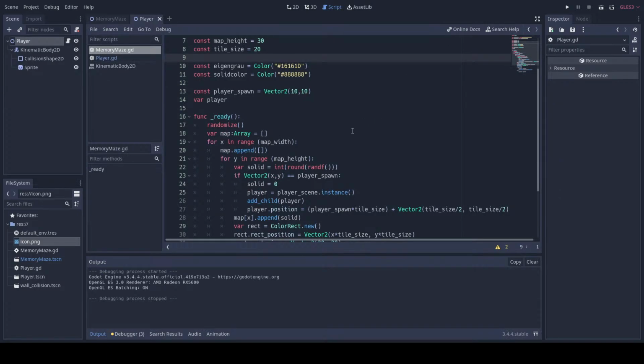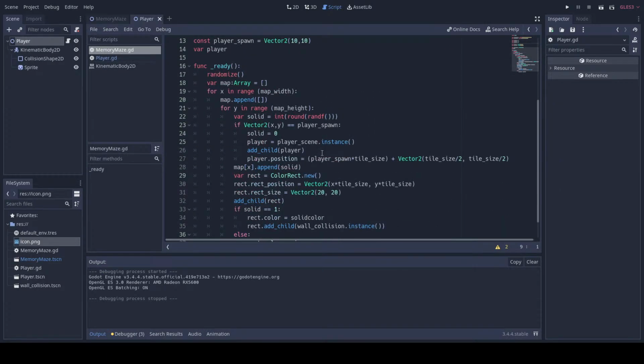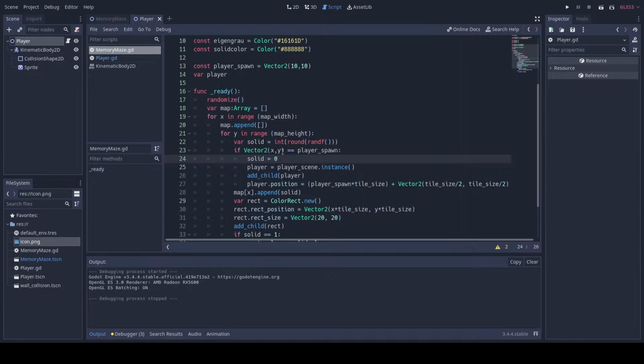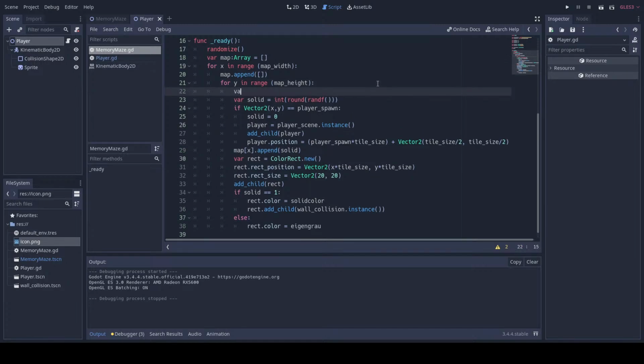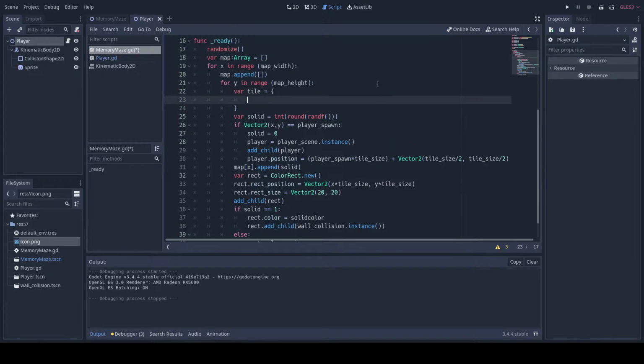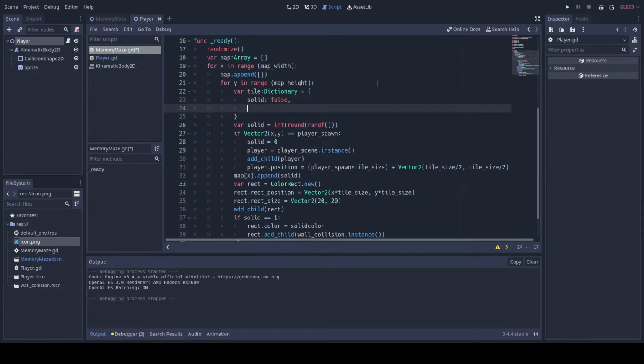Okay, so for now, we can no longer just put a number inside of these arrays. Now we need tile data. So it becomes a dictionary, with solid false or true, and then you have visible.